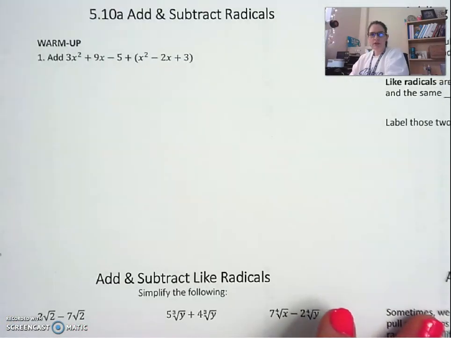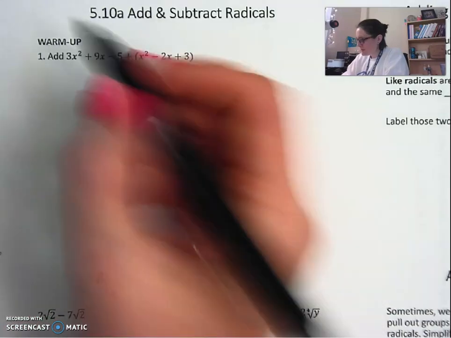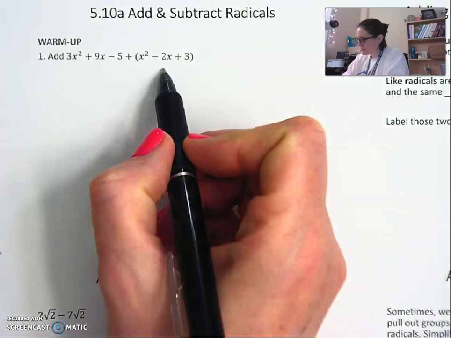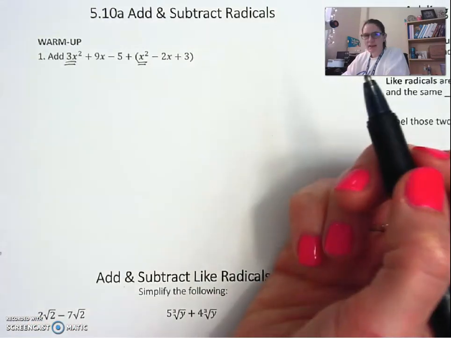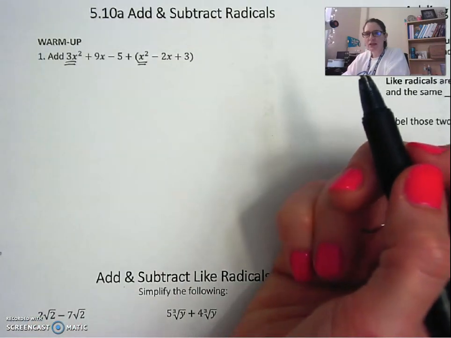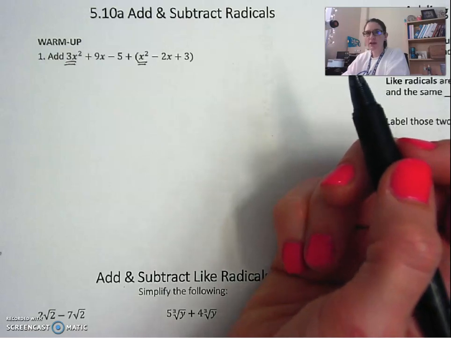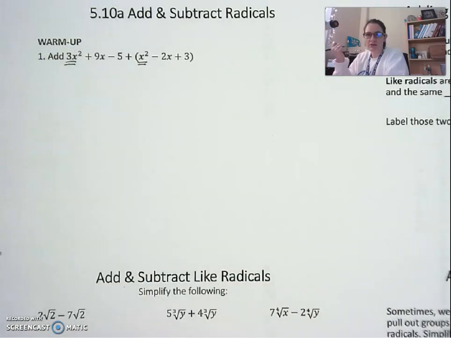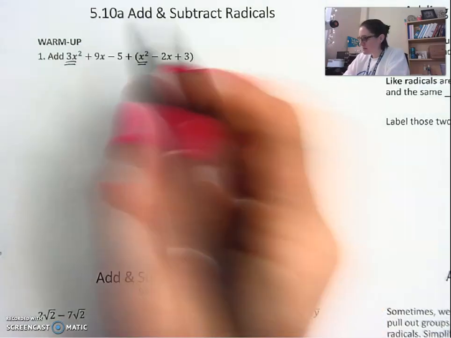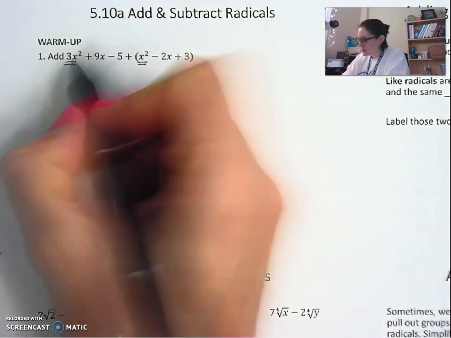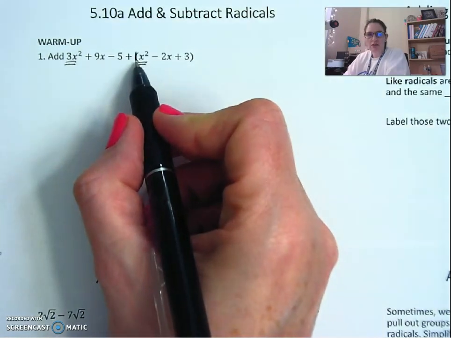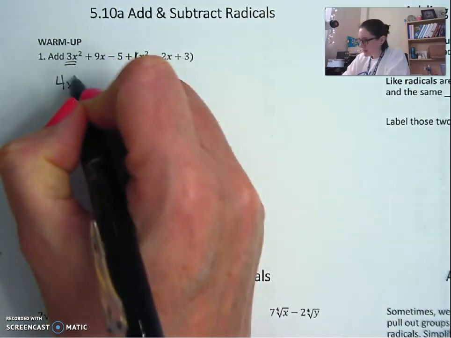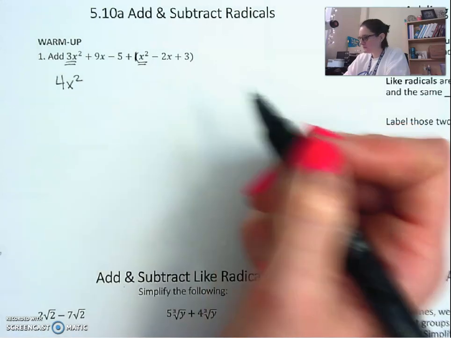So if you notice in this problem, when we're trying to combine similar terms or like terms, x squared matches with x squared, and we don't need to change the exponents when we're adding or subtracting. We only change them when we're multiplying or dividing. And in this case, we have 3 x squareds. We're going to add one more x squared. When you don't see the coefficient, it's understood to be 1. So 3 plus 1 is 4. So we have 4x squareds altogether.